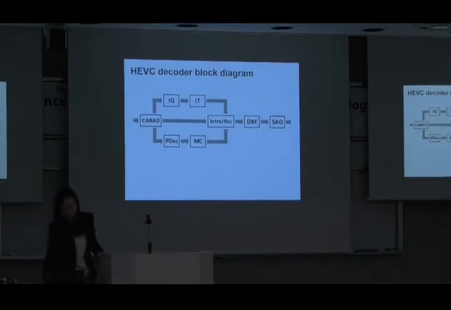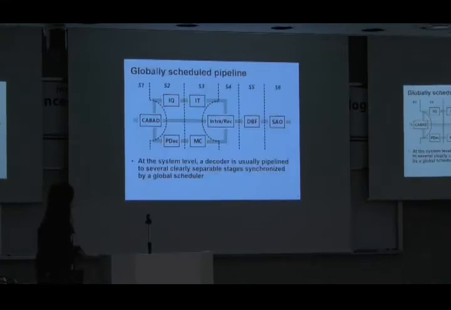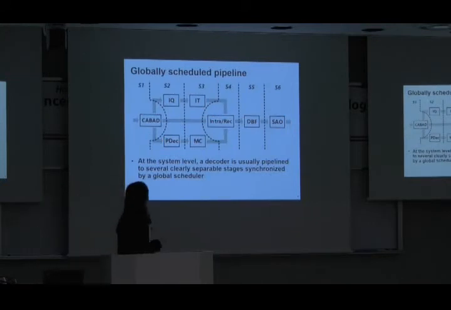So this is the whole video diagram. We have many components. They have their own functions. And then how to do it? Usually, you just think this is something called IQ. IQ needs data from this one called callback. And then the result of IQ will be sent to IT.